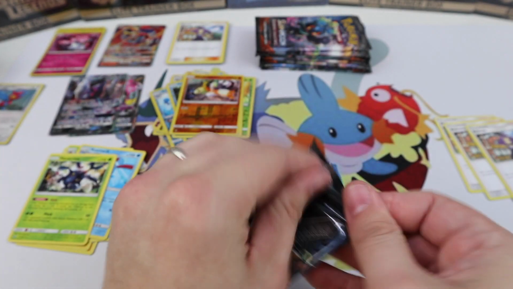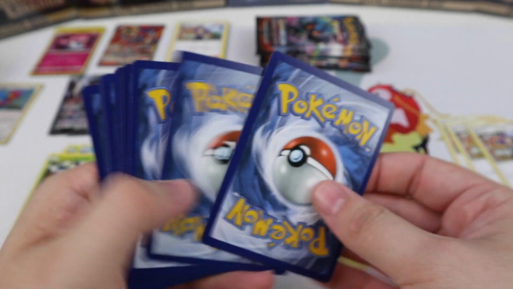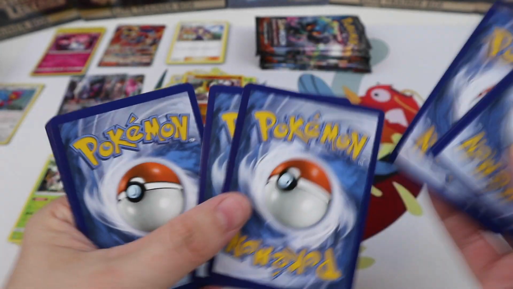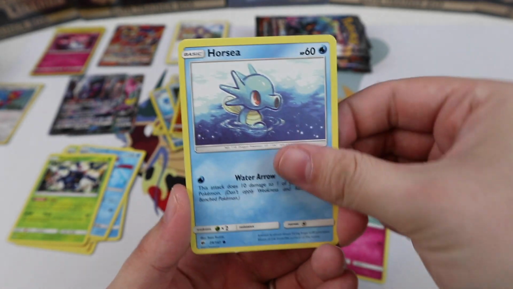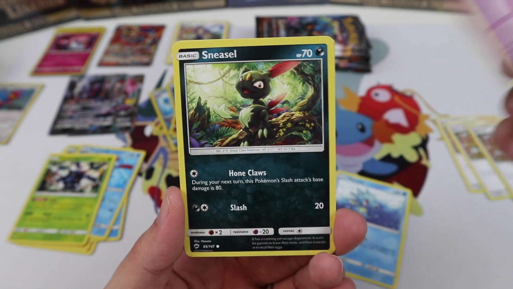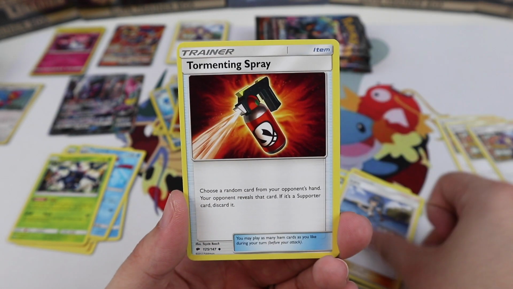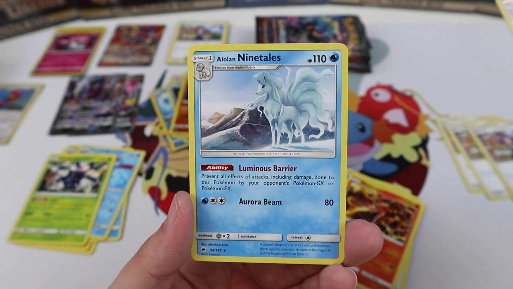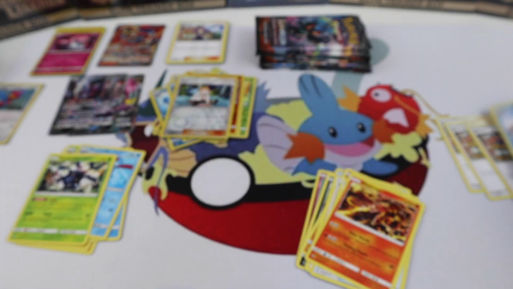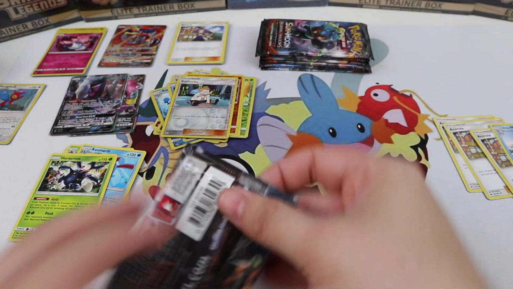Oh, boy. I wish these packs weren't so sketchy. I wish that they were amazing instead. But I guess that's the risk you take when you buy a loose box like this. Crabrawler, Lana, Tormenting Spray, Heatmor, Sophocles, and an Alolan Ninetales. So I'm going to leave that over here, just because it is a little bit better than a regular rare.